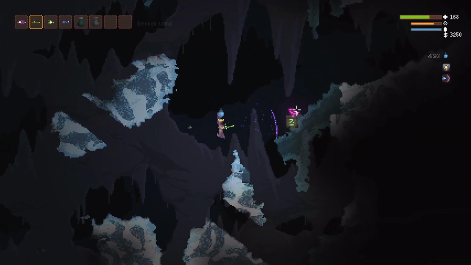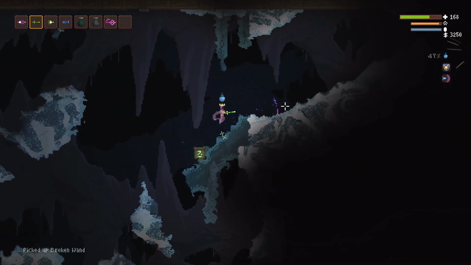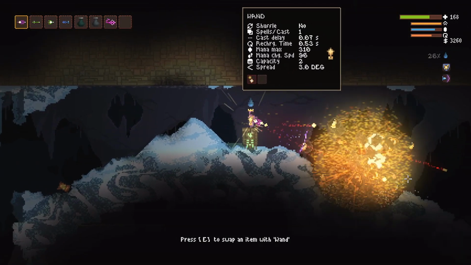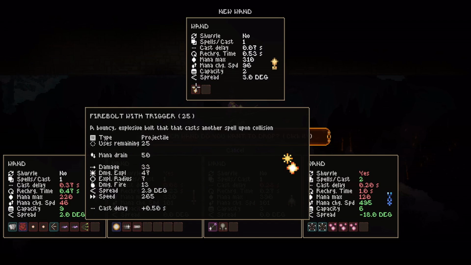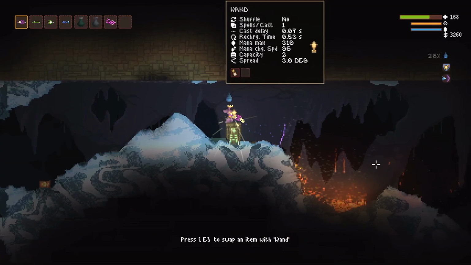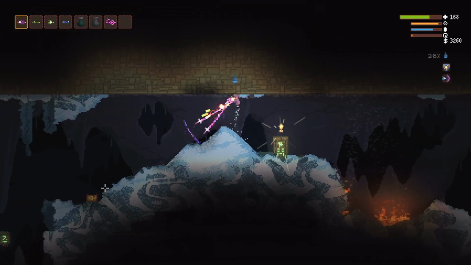Let's grab this broken wand because it's something that we can use later. This is a spell with a trigger, which is actually quite nice, but it has only 25 casts and the wand isn't that good. I'll have to pass on this one.